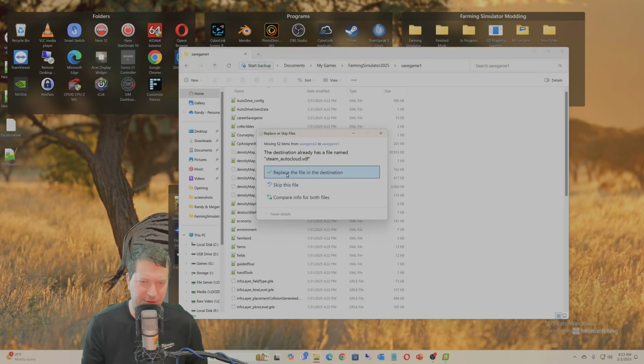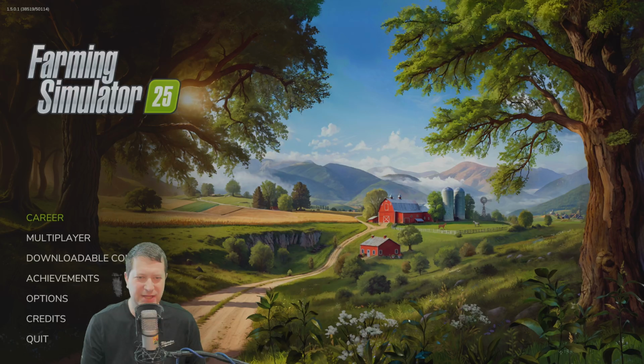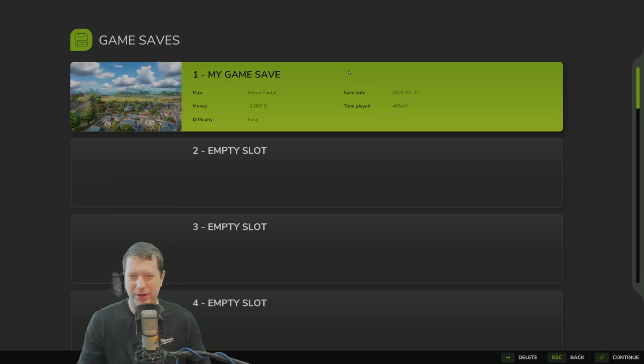Yes, apparently that's already in there. Sure. Replace that file. That's good. There we go. Now we're back into save game 1. If we go back here, save game 1 has been moved from 2 back to 1. We're back to where we're supposed to be.